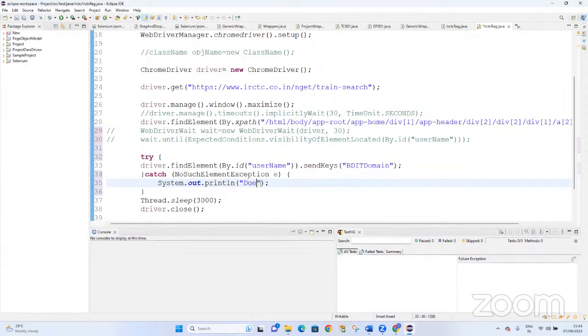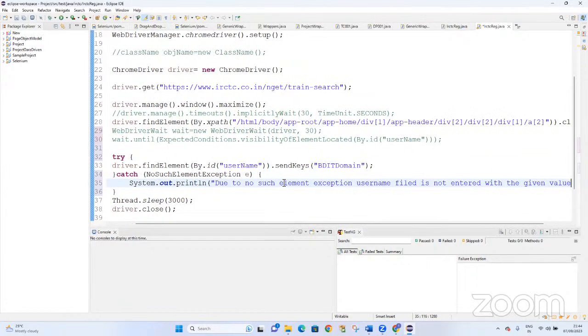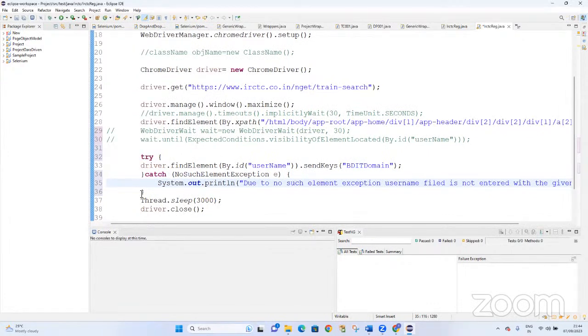So I'm giving: due to NoSuchElementException, username field is not entered with the given value. I give a proper explanation so that when you see that log, you will understand what is happening. Next, another catch block.